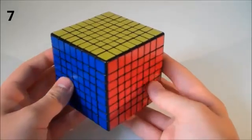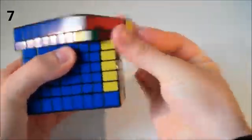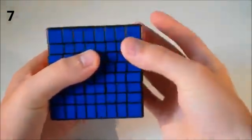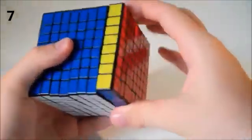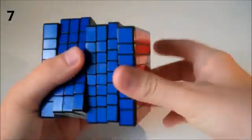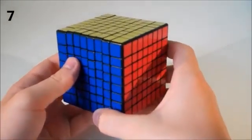So at number 7 we have the Shengshou 8x8. Now this cube is amazing. It turns so great for the size of the puzzle and it makes it a pleasure to solve. I solve this puzzle a lot more than I do 6x6 and 7x7, and I think this is because it just turns so good. However, again, this puzzle can get quite tedious to solve because it's so big. The centres can get quite boring and it does pop quite a bit and it's quite annoying to get the pieces back in. So that's why it isn't further down the list.